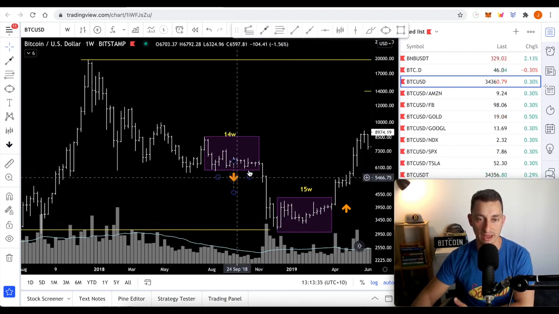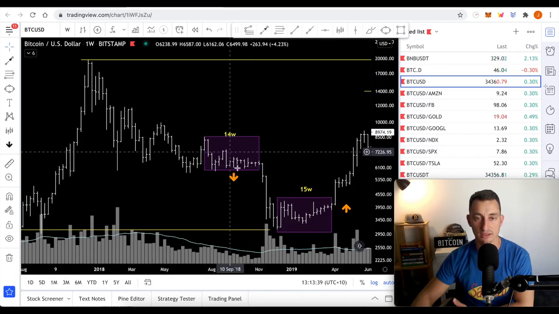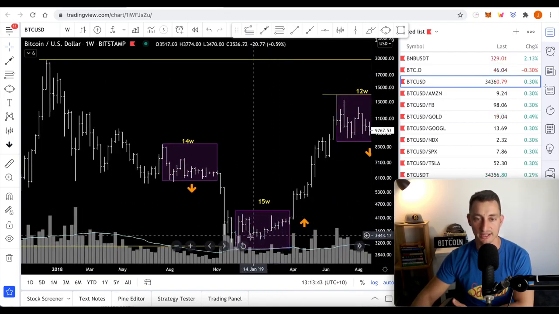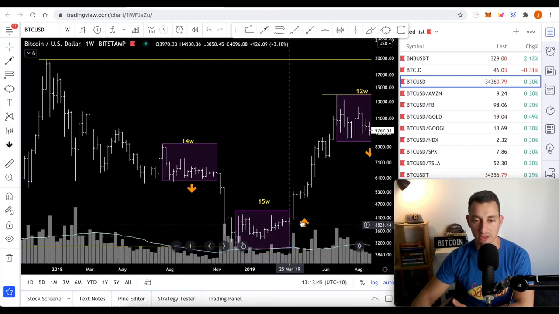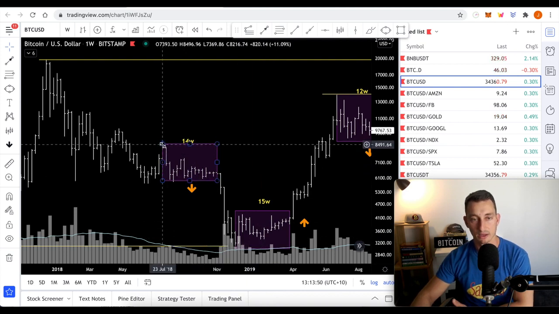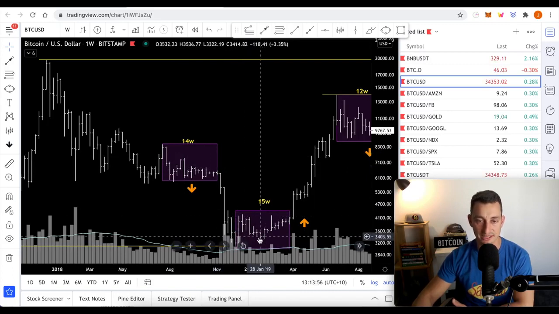Next thing I've got are these arrows. What happened after this market dried up? We're in a downtrend. Market dried up. We fell. Then we had a change in trend. We had an accumulation begin, and we had higher lows start to form. Whereas here we had lower highs. You can see lower high, lower high, lower high, and we had a breakdown. Whereas at this point, we began to get a higher low.